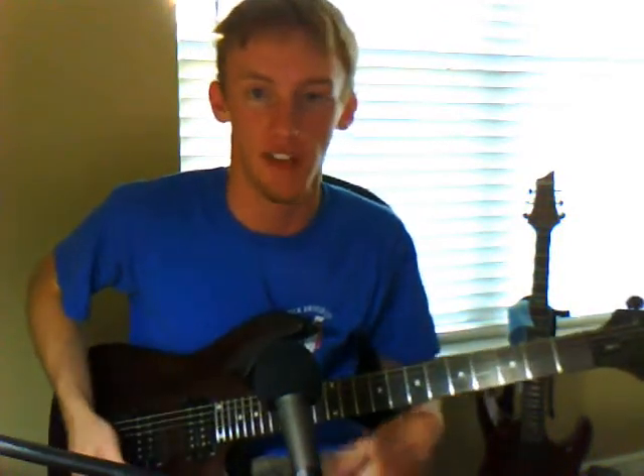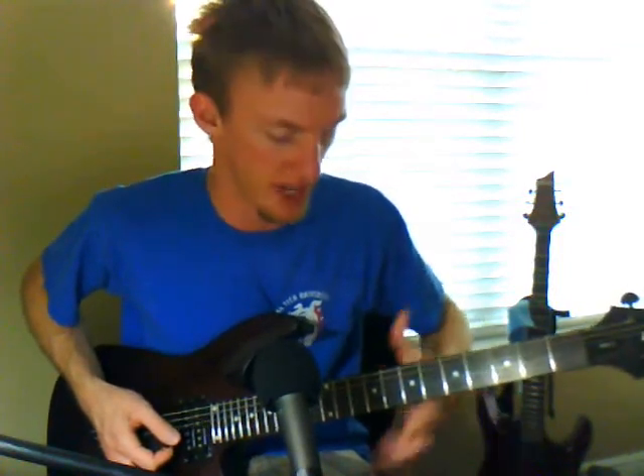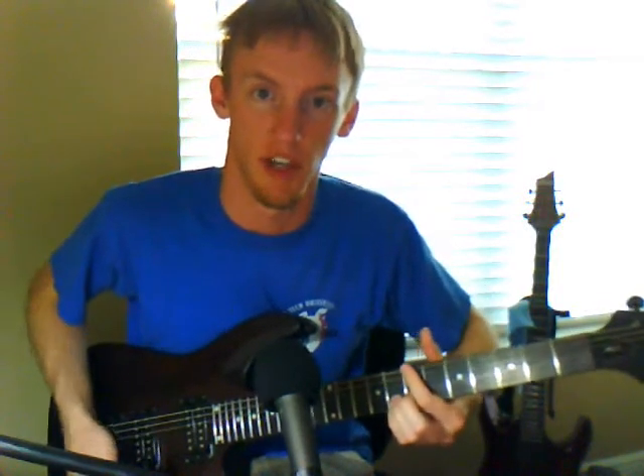Next thing: bending vibrato. Grab that note — it's going to take some more control. I put my thumb over the top and do the same thing. I'm pulling up that note and adding the vibrato. The way I do this — you push that string up and you're going to run into the next string. What I do is push down so my finger is sitting over the top of that string, pushing the next string out of the way, so you're not hearing any unwanted noise.